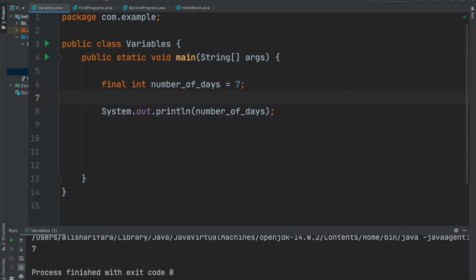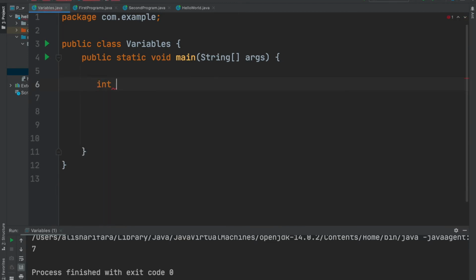And we can use it, for example, for the number of days in a week here, or any mathematical constants such as pi, etc., or physics constants like Newton's constant for gravity. So there is something that we don't want to change, so we can use a constant. Another example is, let's complete this example.